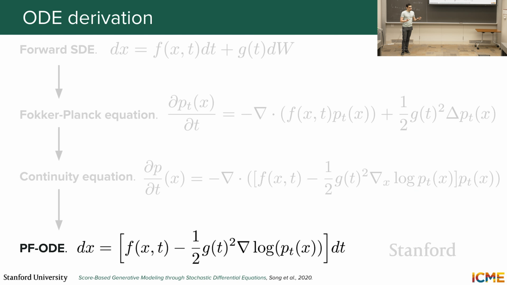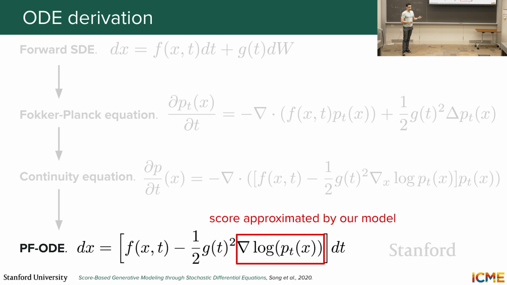Let's look at that equation for a bit. Just like we mentioned a short time ago, f and g are modeling assumptions that we had once we derived this diffusion concept. And what about the score? The score is also something that we can know, because once you have a model that can approximate this score, you just have to put x as input and you can get the score. What I want to say is that this whole term that popped up is composed of components that we can know.